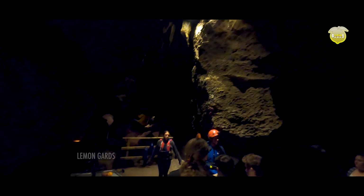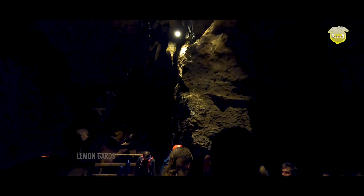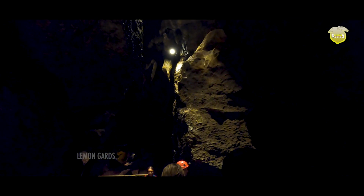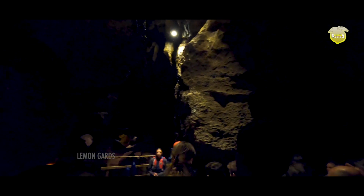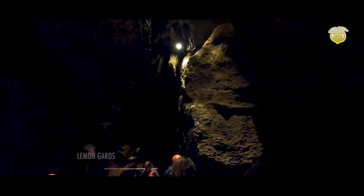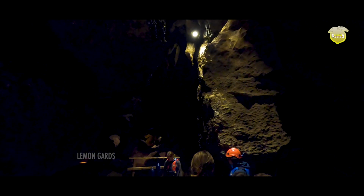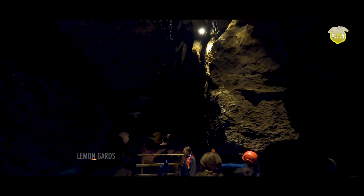You can take pictures if you want. We just wouldn't recommend holding everything over the water, okay? Because if it falls in, we can't get it back. If anybody has bags or anything with a strap, it's best to take it off and put it down on your lap or by your feet, as it can snag on the rock, okay? Trust me, it's happened to me myself, especially this first bit we're going through.